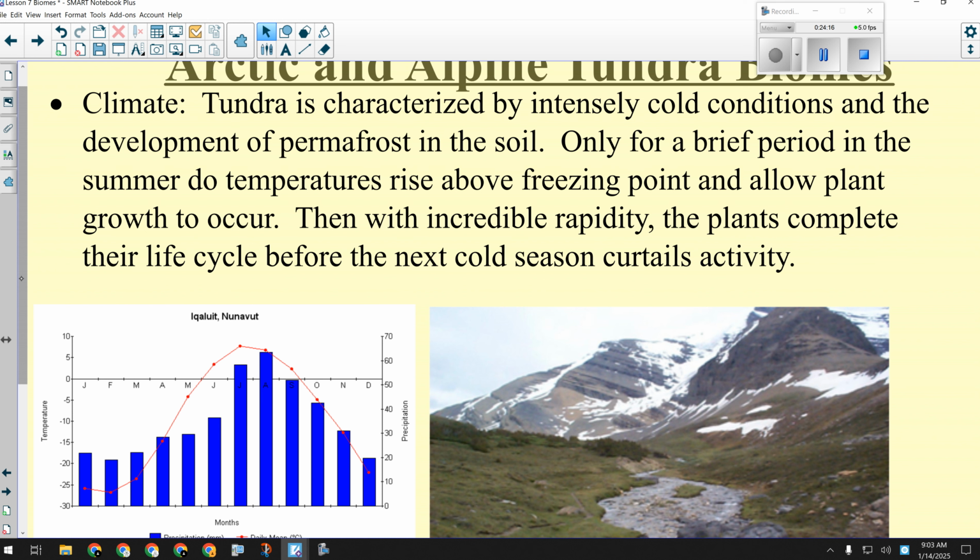Okay, so is it going to be hard to tell the difference between a climate graph for tundra and a climate graph for taiga? Yeah. Okay. What's the big difference? Precipitation. Not just in amount, but also in curvature. There's much more of a curve here in this precipitation than there was for the taiga. The taiga was flatter. Forests need regular precipitation. Right, so you're going to have more of a uniform. Even if it's less, even if it's low, if it's regular, that's going to indicate forest.